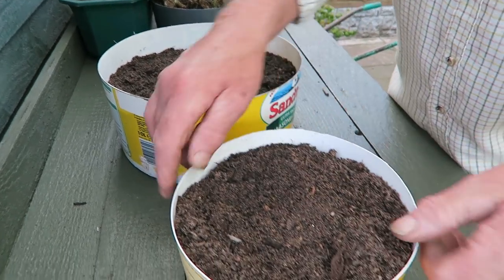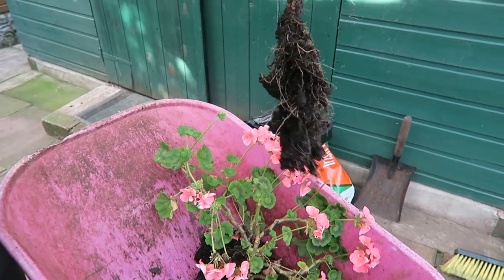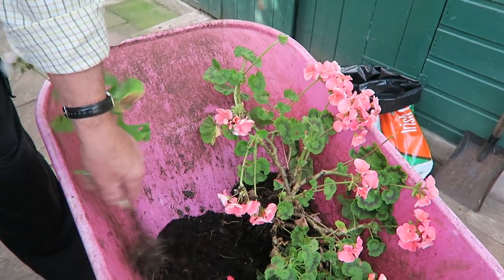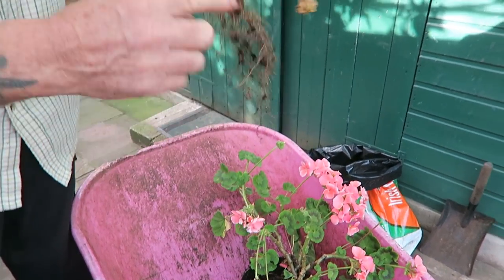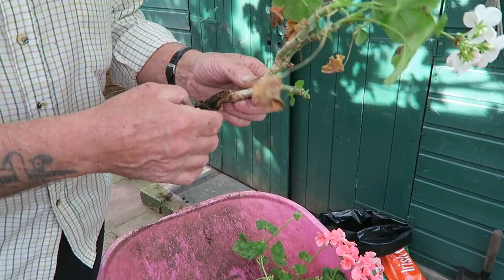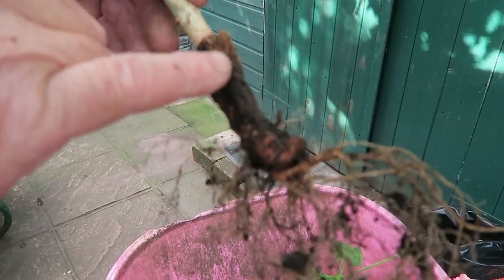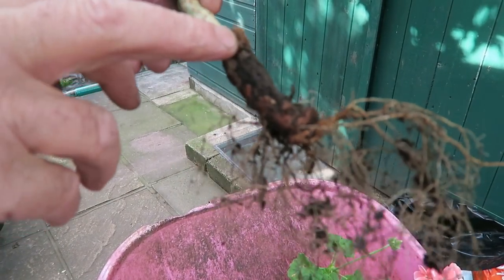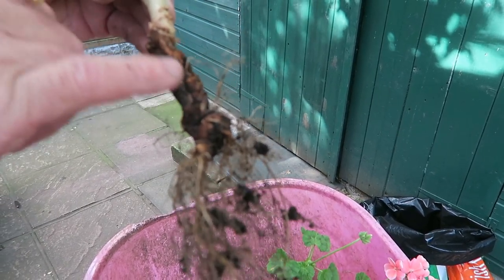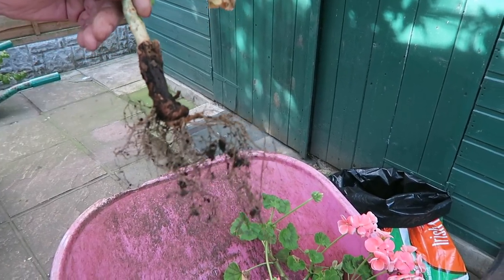It's best if you can let them dry out in the pots a little before you do this, then it doesn't make them so sticky. First thing I do is give them a little tap on the barrow - not too hard - and it just gets any loose compost off. I check round. This one's got a big rot on it, so this one I'm not going to store. I'm going to reject that straight away because that'll just get worse, rot down, and it could rot another one. So we reject that one altogether.